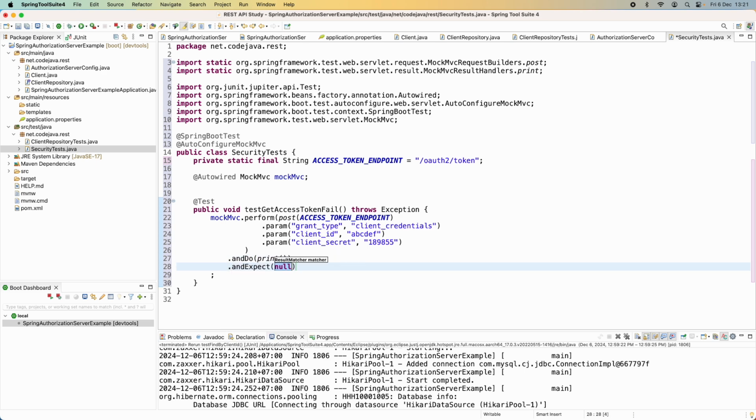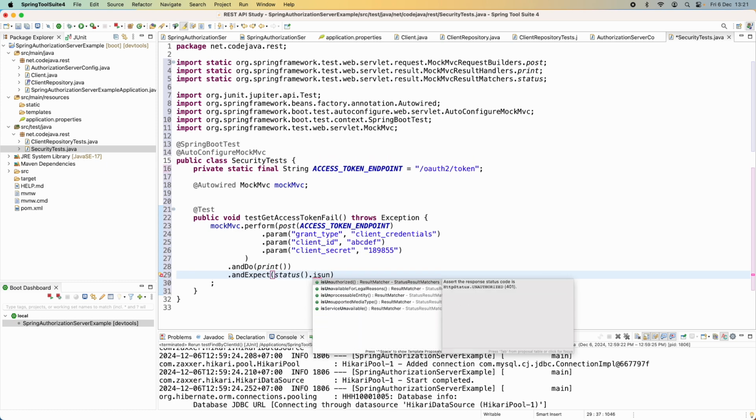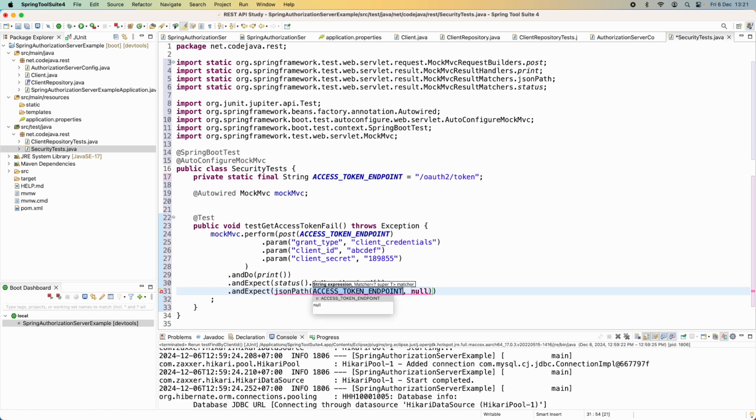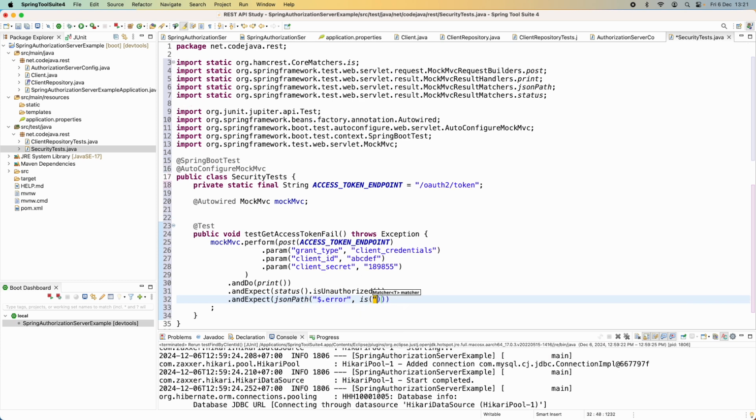And finally we expect the response body is a JSON document that has the field error, so we use the jsonPath method here and the expression to check the value of the error field in the document, and the value is invalid_client. Okay, so this is the code for testing the get access token API.